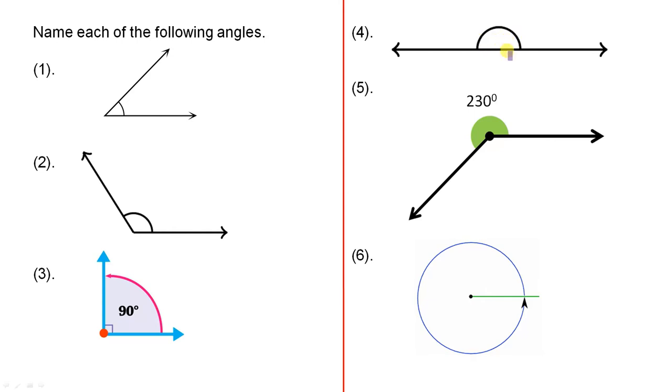What is that called? This green angle here, which is formed by those two rays, so it's the larger section. So you have there and there, but it's actually the larger section, and we'll pretend it's 230 degrees. What is that angle called? This one here, that starts from there and goes all the way around and finishes there. So have a look at it and see if you know what that's called.